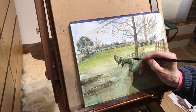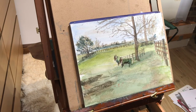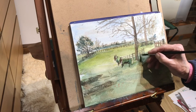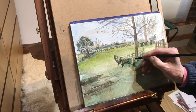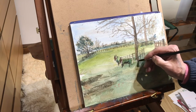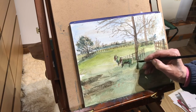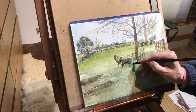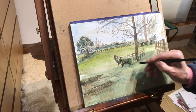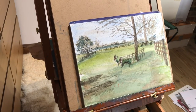Actually, if I put a little white on his legs, sort of greyish, that might help it read a little better. That's better. Right. How does that look?